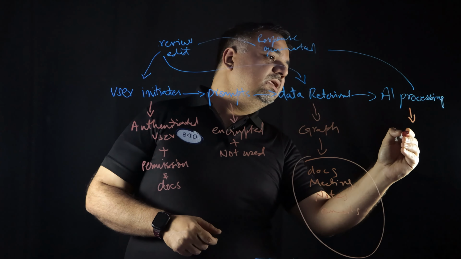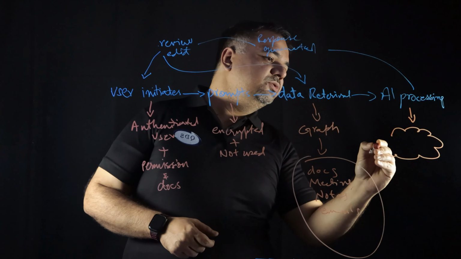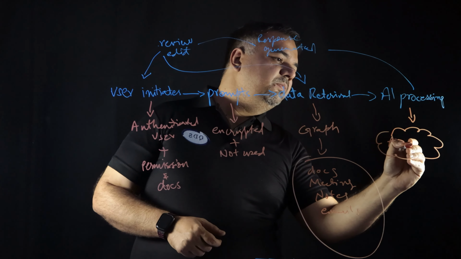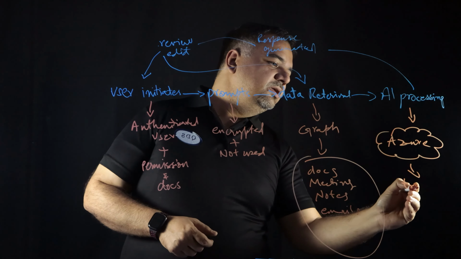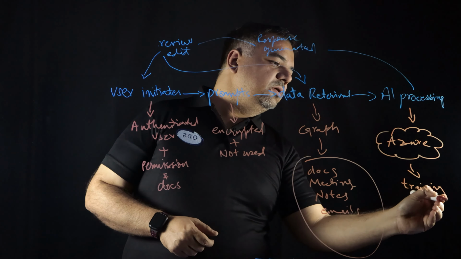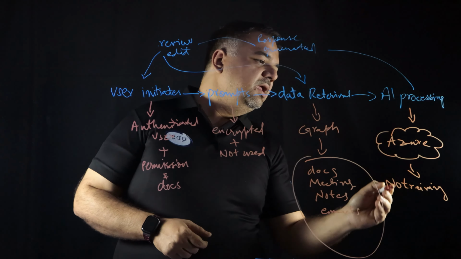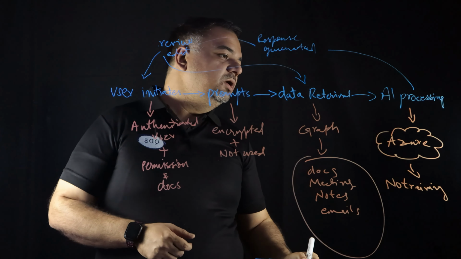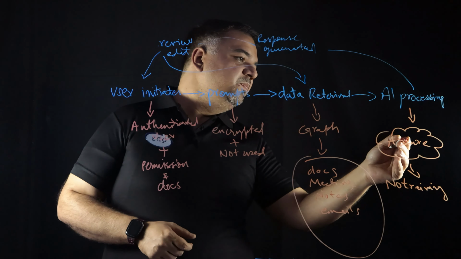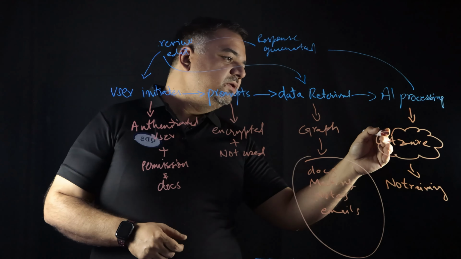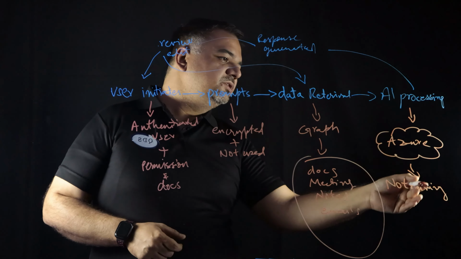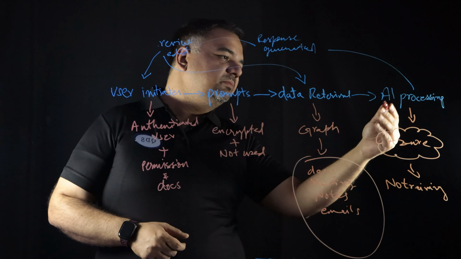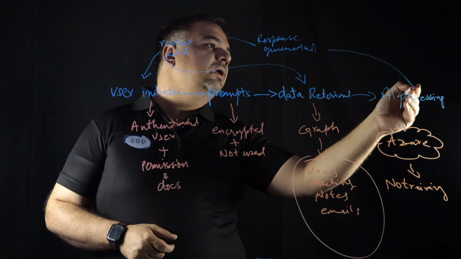This processing is done in the secure environment of Azure. That's very important to know. And nothing is used to train the data. There are no responses that are used to train any model. And only the relevant response in the data is used, so chances of hallucinations are low.